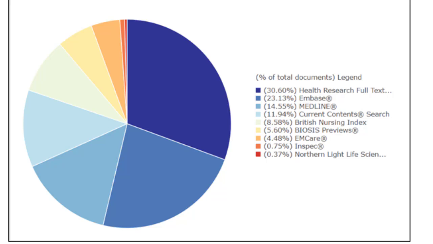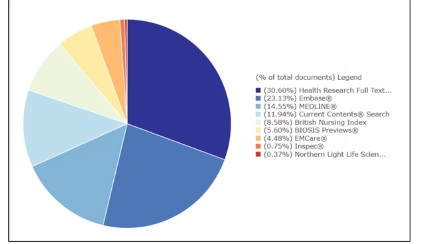So that's probably why the results are slanted in this way. Embase is still strong at 23%, Medline 14%, Current Contents at 11%, and again, bearing out the fact that this is more of an evidence-based search, British Nursing Index is at nearly 9%. And again, another nursing index, MCare, 4.5%. And then we have an engineering database at just under 1%.